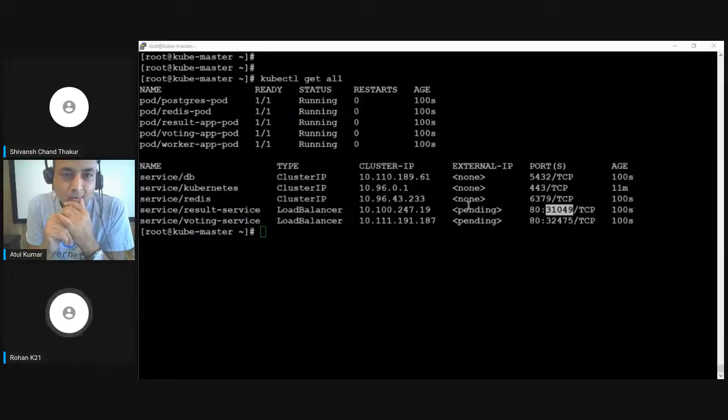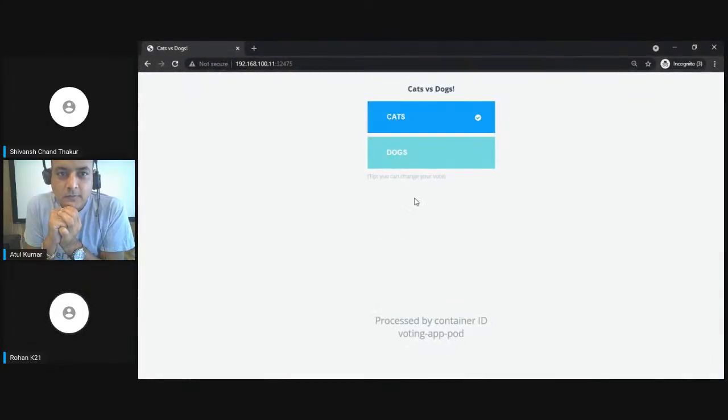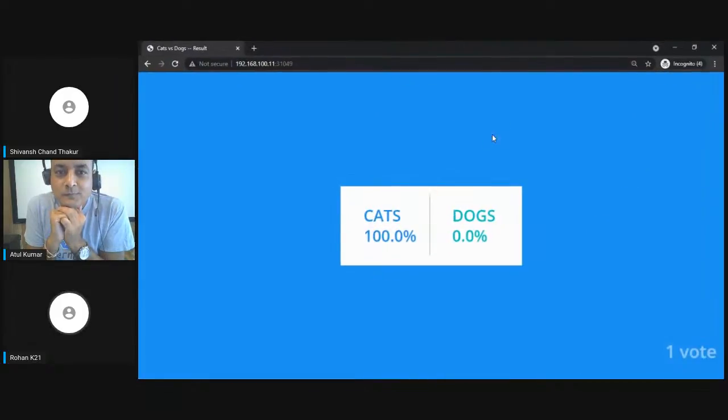All right, so we have our application up and running. We have the services using which we can access it. I have a NodePort kind of service, where I can use my host IP address and the static port. And here you go. This is the voting application which is running inside the container. I get to decide between cats and dogs, and I also have my Node.js application, which shows me the live results as well. Let me bring that out as well. It's running on port 31049.